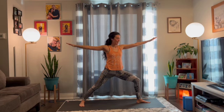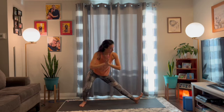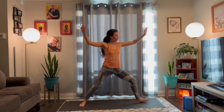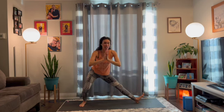All right. Now from here, let's take an inhale to prepare. And then exhale, as you bring your hands to heart center, bend your right knee, lift your left toes. Inhale, warrior two. Exhale, side lunge. Let's keep going.